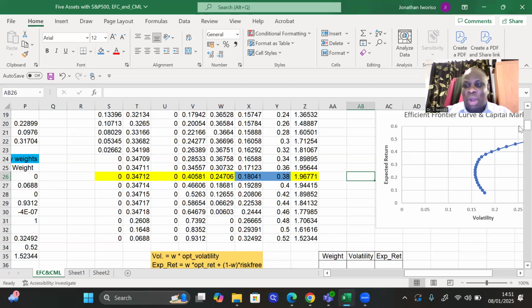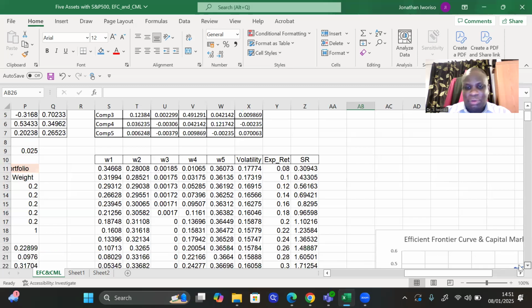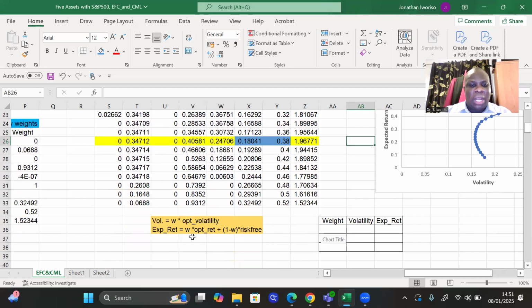All right, we now want to work out, take note of this. This is the volatility, this is expected return, this is the Sharpe ratio. So to finalize this, we will now work out. The volatility will be the weight times the optimal volatility, while the expected return will be the weight times the optimal return plus 1 minus the weight times the risk-free. So we now begin a situation where we have 0%, 100%, and 200% in terms of the weight. You could use other values, but these are the values I feel will be suitable for this kind of analysis or the data points I've got.